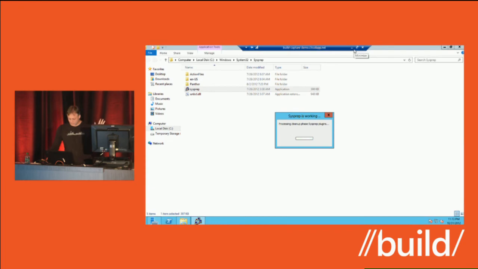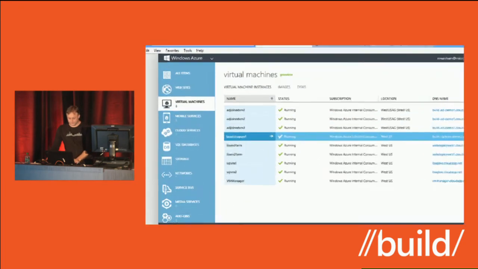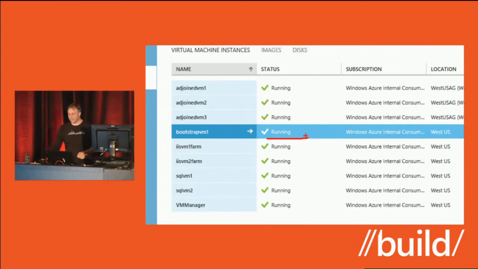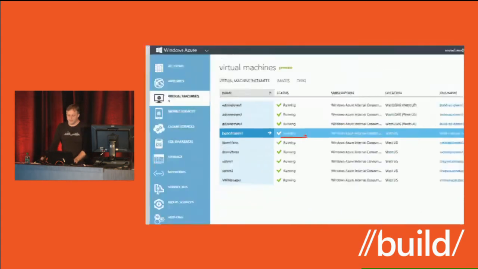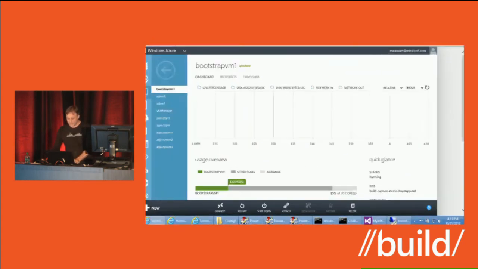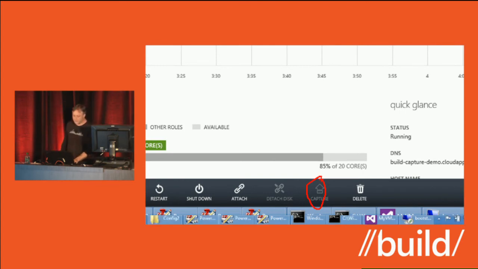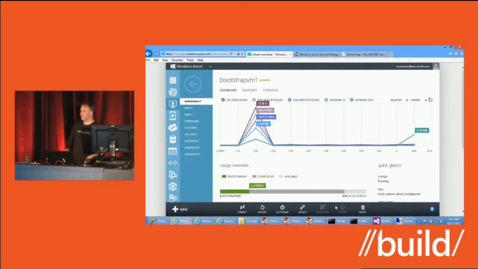So I can literally go away from this machine, and how you'll know it's done is back in the portal, here where it says running, it'll actually be in the shutdown state. As soon as this prep has done everything it needs to do, it'll be shut down, and you can go into this virtual machine, and this button right here, capture, will be lit up. You can click capture, and you actually have just created yourself a custom virtual machine image. So remind me if I don't come back to this, and once it's all shut down, we'll finish the capture process and go back to it.